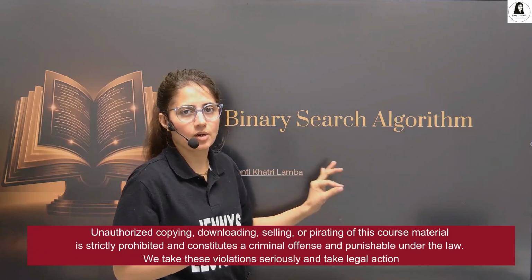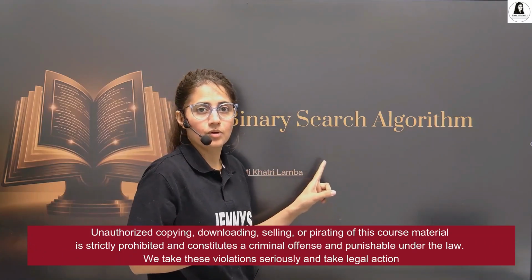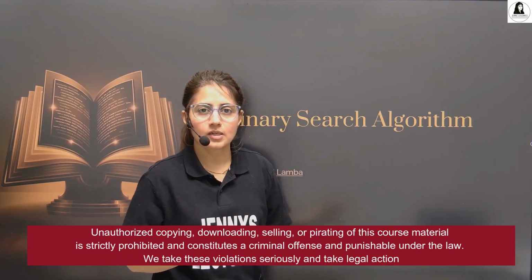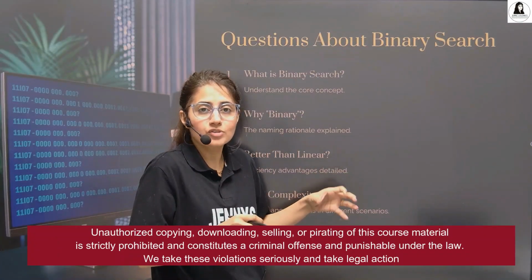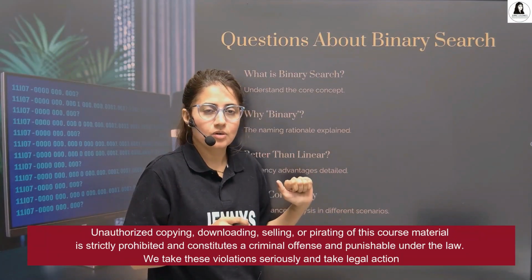In the previous lecture, we have seen the linear search algorithm. There is one more searching algorithm that is better than linear search, and that is the binary search algorithm. So this we'll see in this video. What is the binary search algorithm? Why do we call it binary search, and how is this better than linear search?